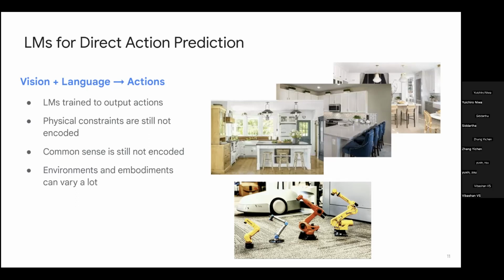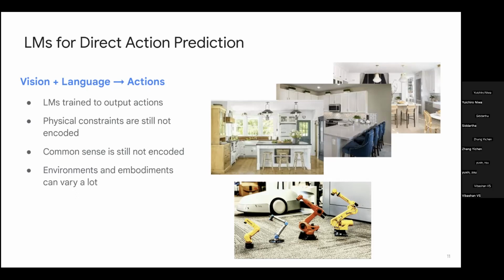But we have had some success already, with mostly limited generalization to new tasks. Sadly, environments can vary a lot visually. So this is a kitchen and that is a kitchen and that is a kitchen, but they look very different in pixel space. And even how objects are meant to be interacted with can vary a lot. So for instance, you can get a fridge where your motion looks like this, or you can have a fridge where your motion looks like this. And that for a robot is quite different.